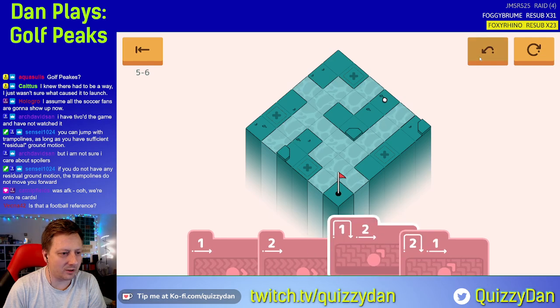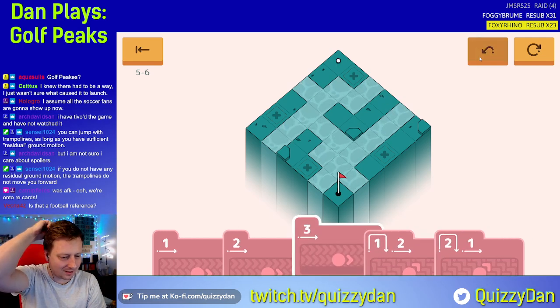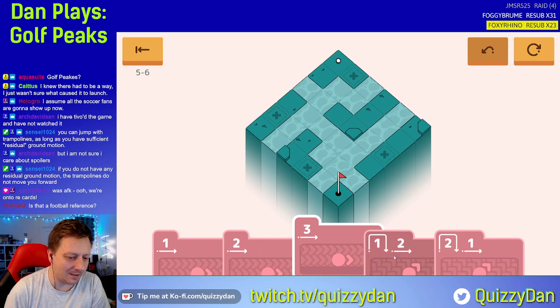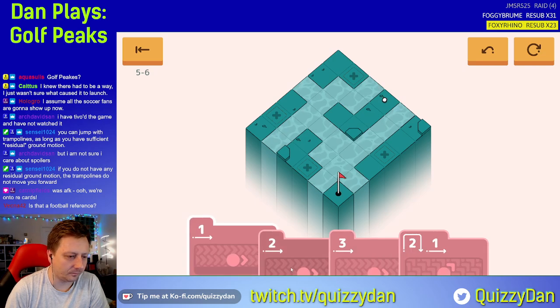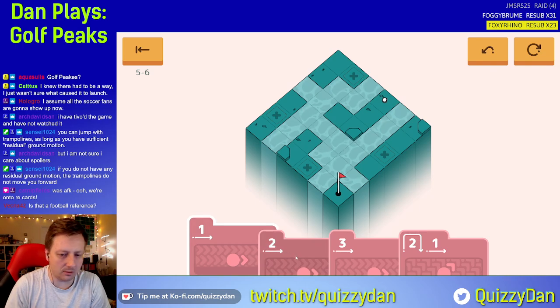Where did I use the 3? I used the 3 right at the start. Well, that's depressing. Let's do 1, 2, and that gets us over. So, at the moment, the 3 is just a 1 and a 2, just added up.